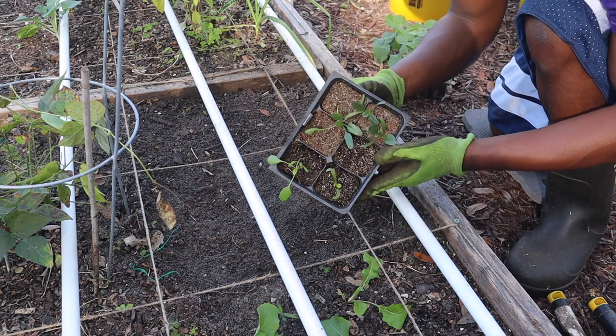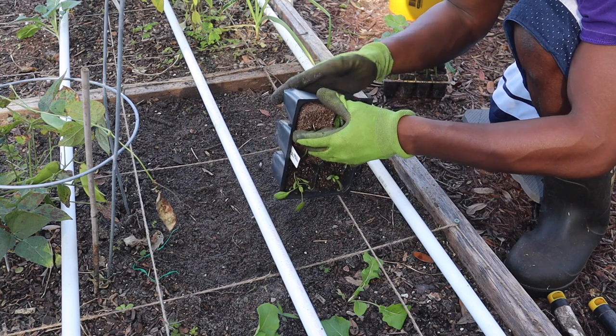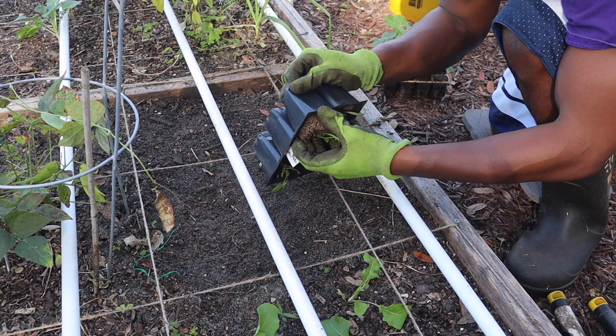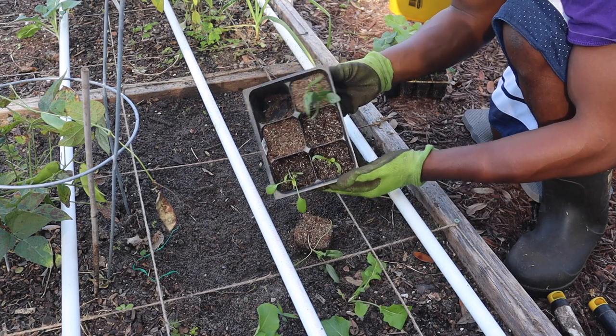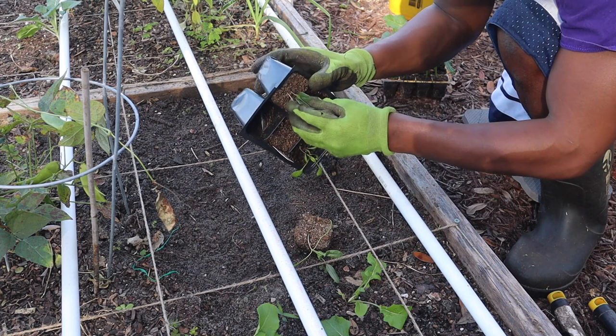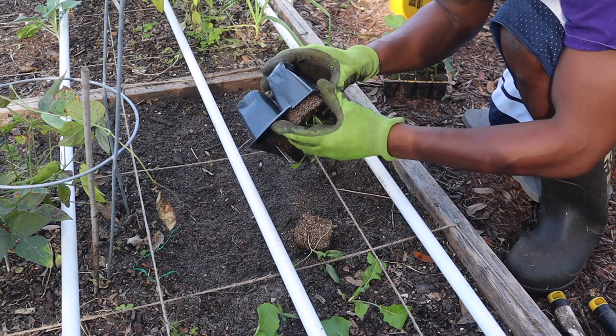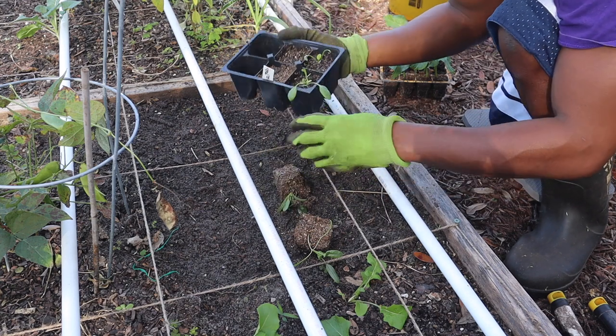I'm going to do 4 of my spinach plants, which is cool because even with the spinach, not all of the seeds germinated, which does take place. So don't fret if you're new to gardening and you're growing from seed. Don't be worried if all of your seeds do not sprout, what we call germinate. All is well. Some do, some don't, but you learn to love them nonetheless, okay?